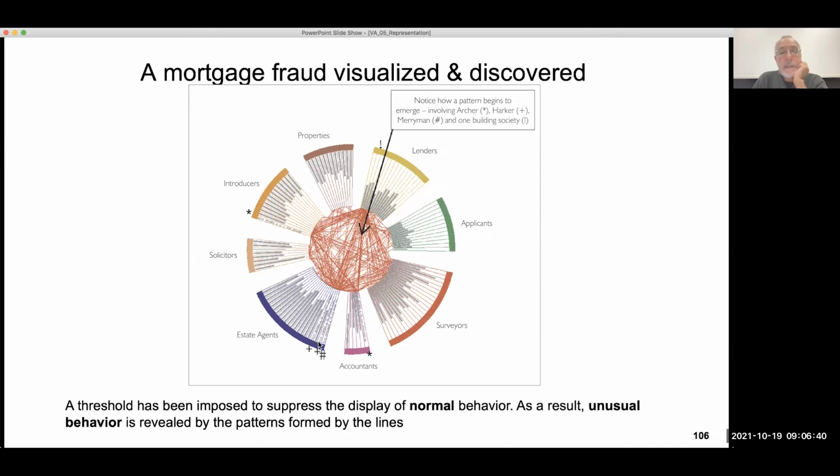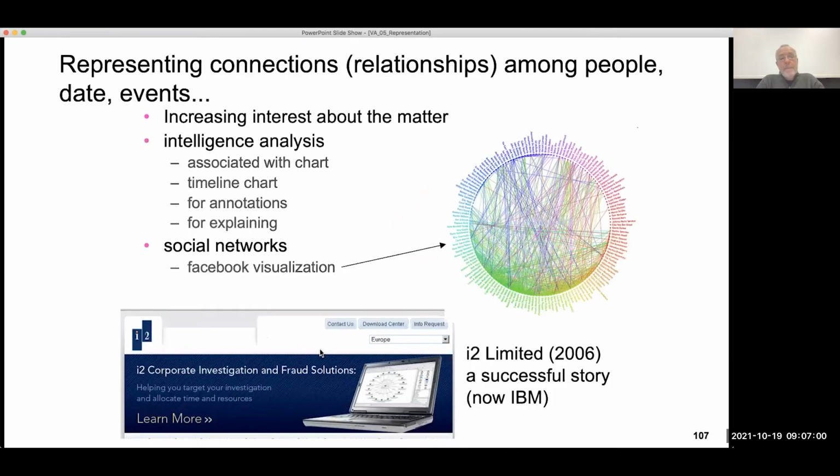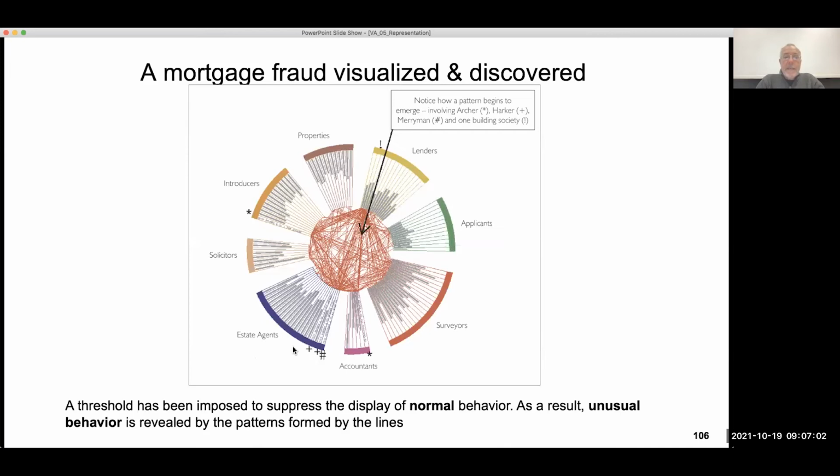And this estate agent, Agenzia Immobiliare, involved in the story. This allowed the investigators to discover the actors in the fraud. There was only one accountant involved in it, and some complacent estate agents that were involved in the fraud.